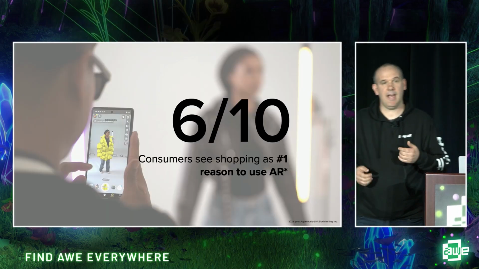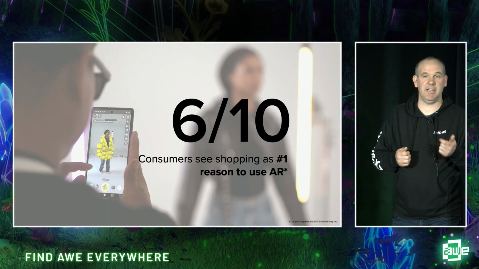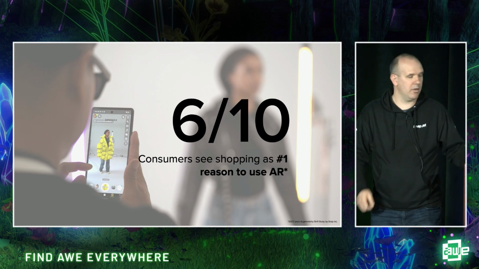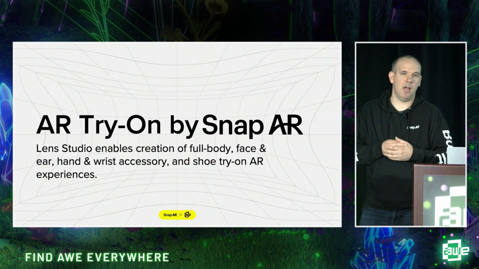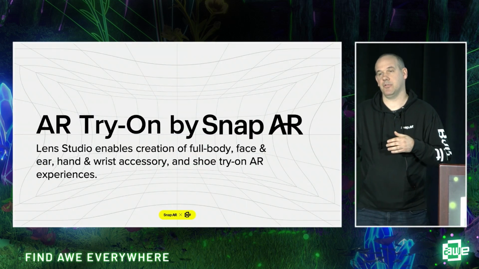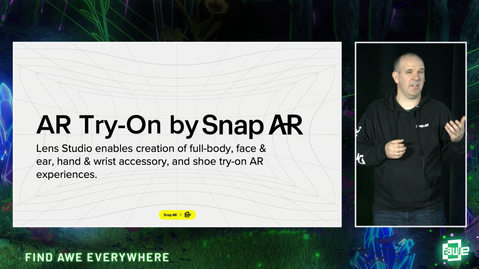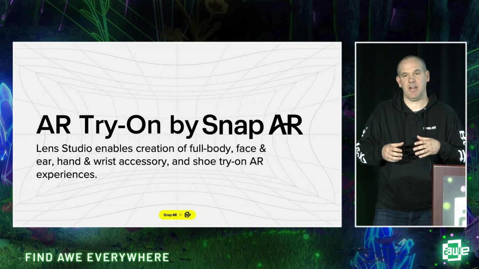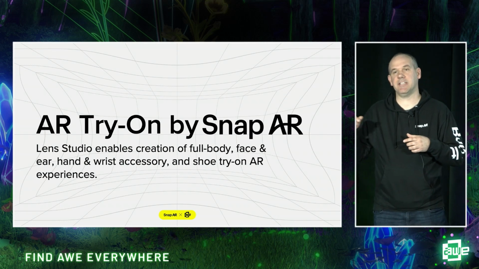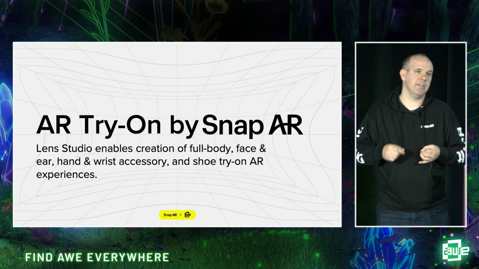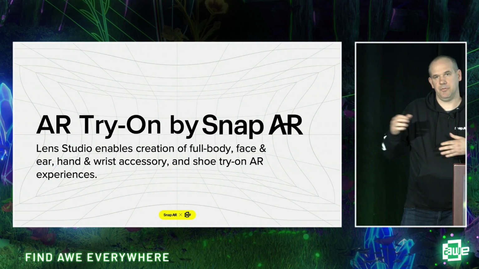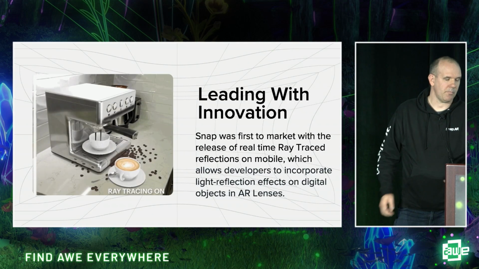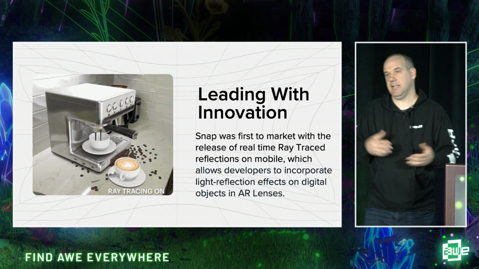Shopping is actually a very critical part of AR. In fact, 6 out of 10 consumers say that shopping is the #1 reason to use AR. And we've seen this at Snap. We've had advertisers successfully use our multiple AR capabilities in order to reach the 250 million Snapchatters that are using AR each and every single day. They use it to play, to shop, and also to express themselves. And we're continuously innovating in our capabilities.